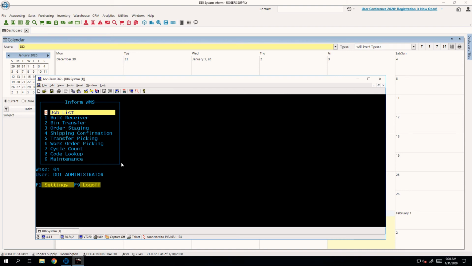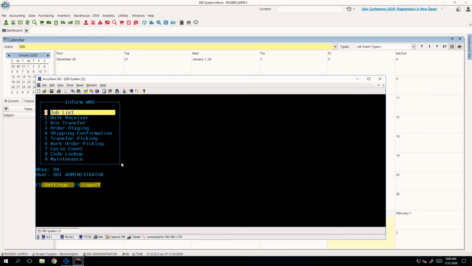For this training, I'm going to start with a general overview of the gun. We'll look over some of the menus you may be using. After that, I'm going to move into sales order picking. I have multiple examples I'm going to run through. Please hold your questions until I've gone through all my examples. After that, we'll go over any questions you may have with sales order picking. After that, we'll move into purchase order receiving, stock transfer picking, stock transfer receiving, and then we'll wrap up with how to do inventory adjustments.